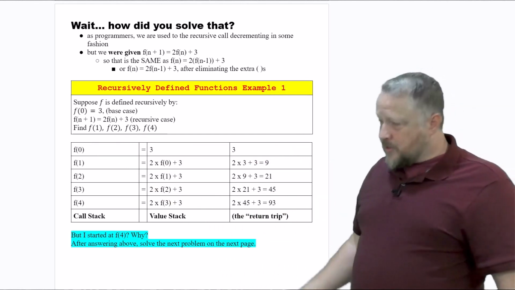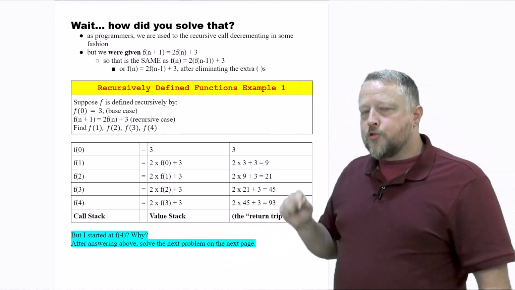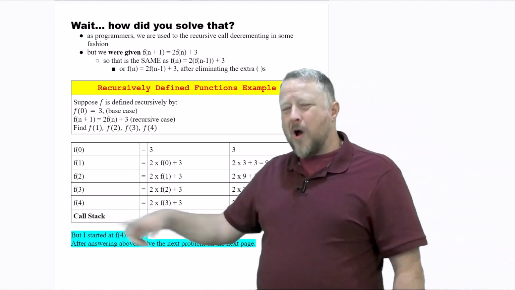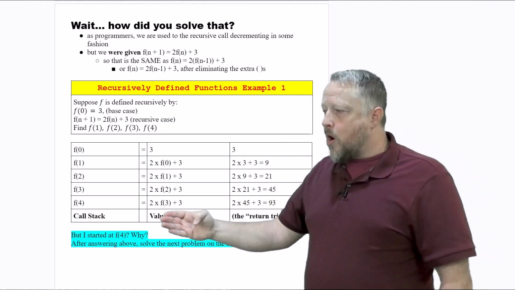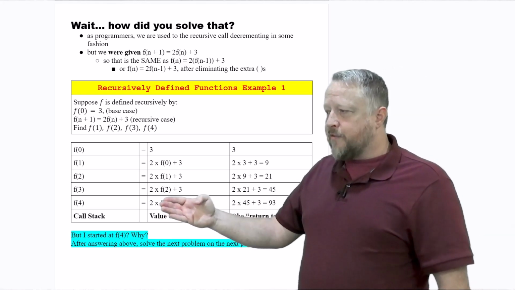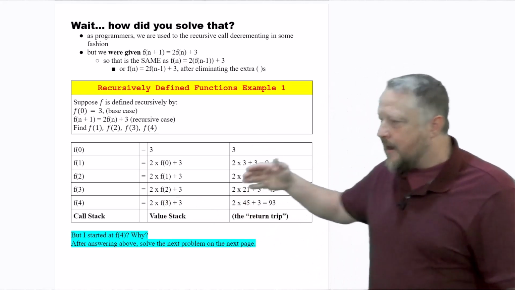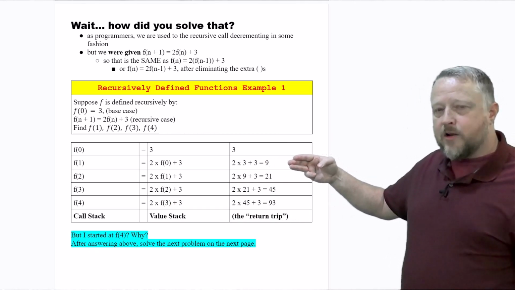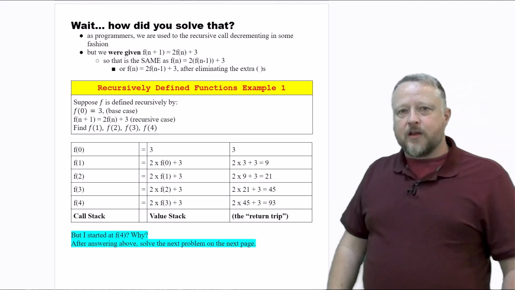How did I solve this? To be honest with you, what was my first call trying to solve this? It was actually f of 4. Why? Because I knew that we're going to be decrementing. That means we are going to have an f of 3, and I'm going to solve what f of 3 is. I knew we were going to have an f of 2, and I solved f of 2. So notice I did all of the work in one shot, where f of 1 is going to equal 9. F of 2 equals 21, 45, and 93 respectively.